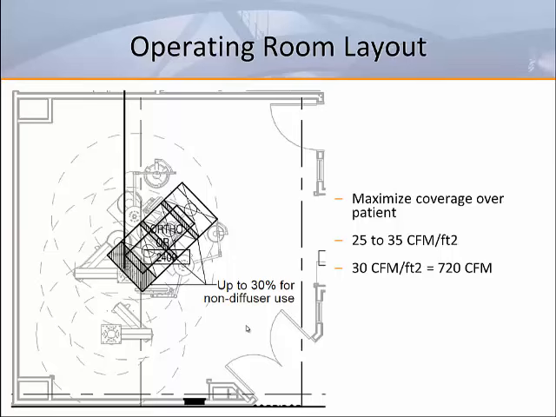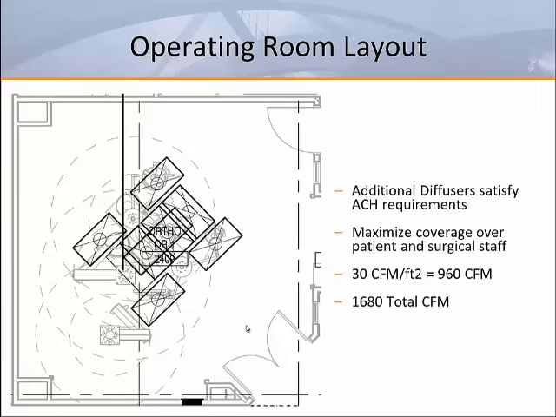Establishing the velocity to supply air at 30 CFM per square foot, 270 CFM can be supplied to the space with these 3 diffusers. An additional 960 CFM must be supplied to fulfill the minimum air change requirements. With the average velocity established at 30 CFM per square foot, this can be achieved with 4 additional 4-foot by 2-foot diffusers. The placements of the diffusers, as you can see here, provides additional coverage of the patient and surgical staff to help prevent contaminants from coming into contact with the wound site or surgical instruments.